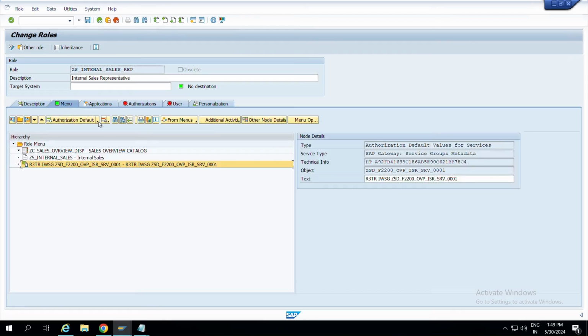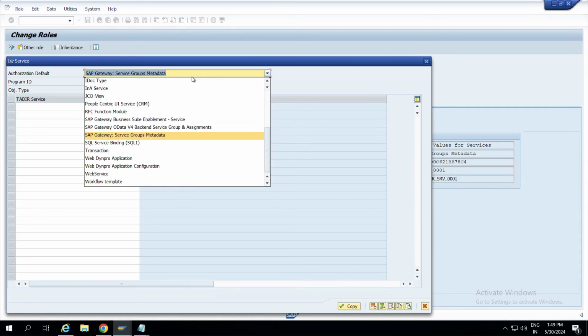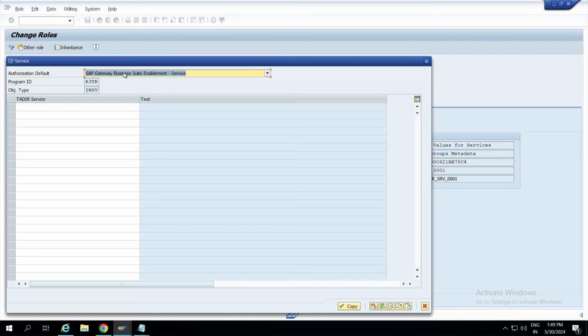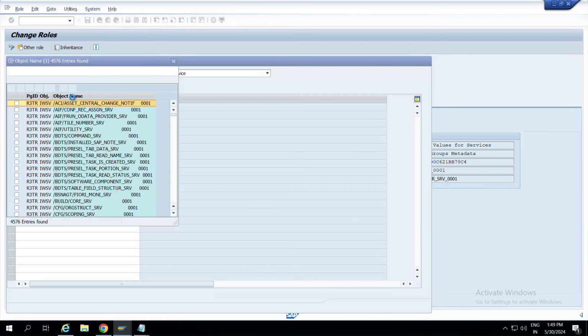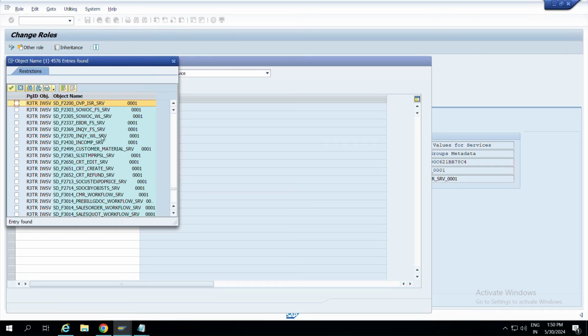So for adding other authorization objects, you have to add the IWSV service, which is the SAP Gateway Business Suite Enablement Service. Okay, object type is IWSV, and here also you just click on this and find star. See, now you don't have Z here, you just have these things.